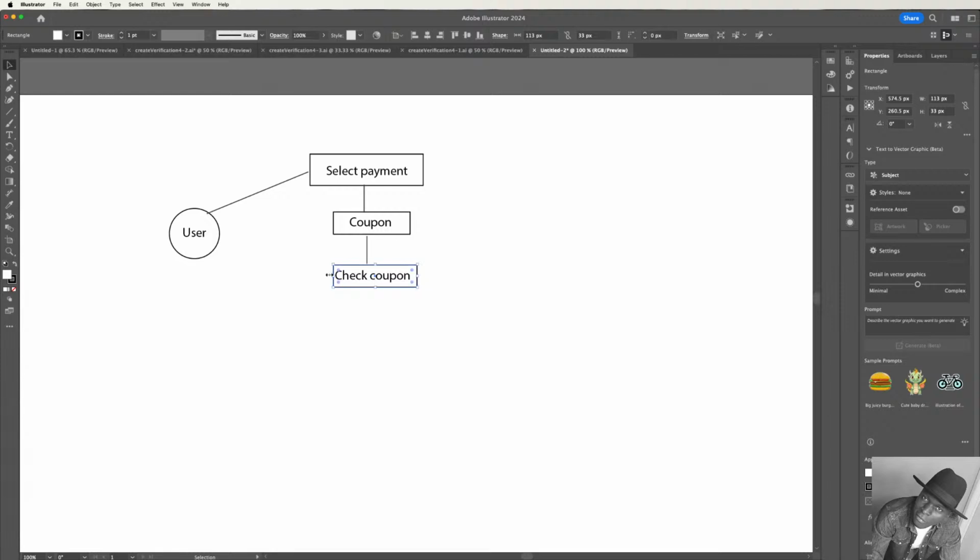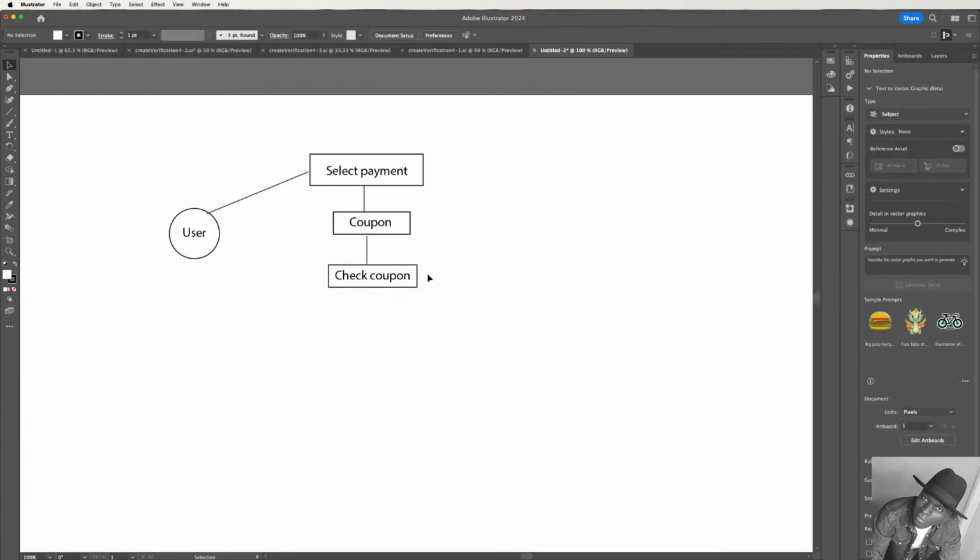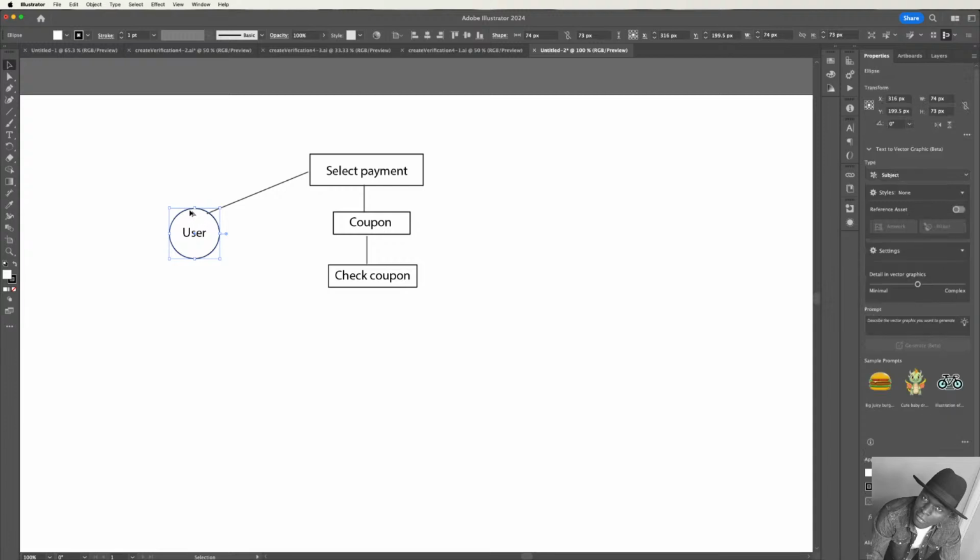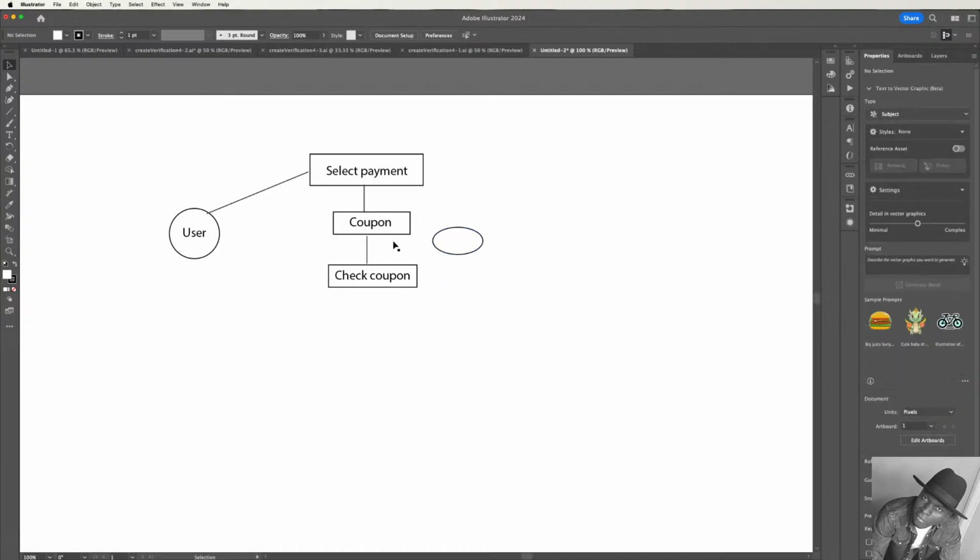Okay, checking coupon, and by checking coupon we may also attach some annotation like what's happening when the user is checking coupon.